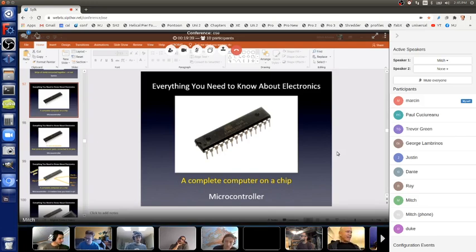My phone is still showing the ATmega328P, but on my laptop I have a totally different slide up. What do you see? We see the chip. The chip, okay, so that obviously isn't working. How about now? Maybe I gotta go back here. Nope, that seems fine.